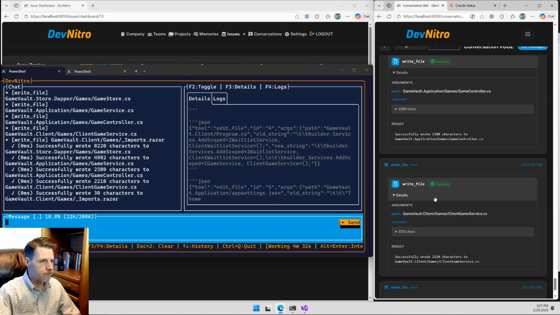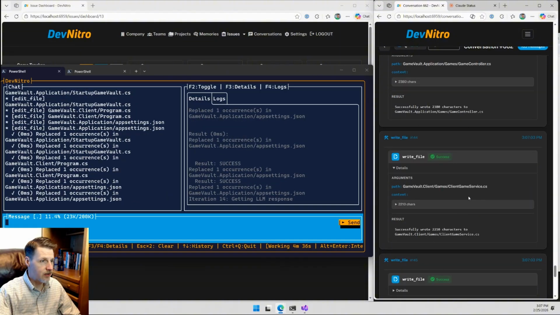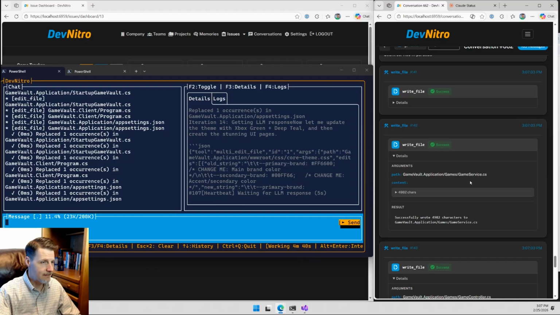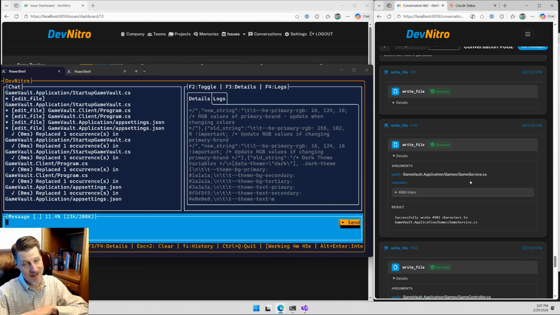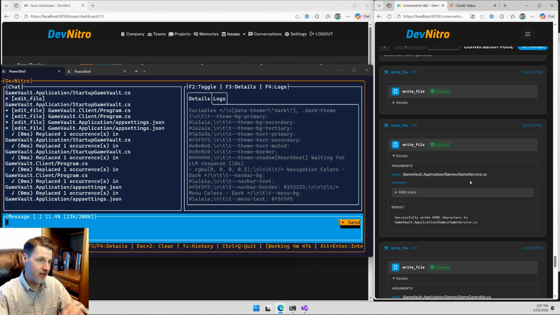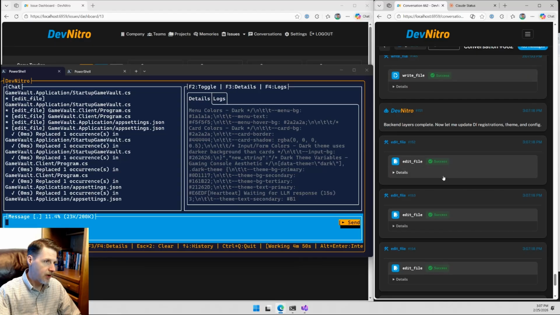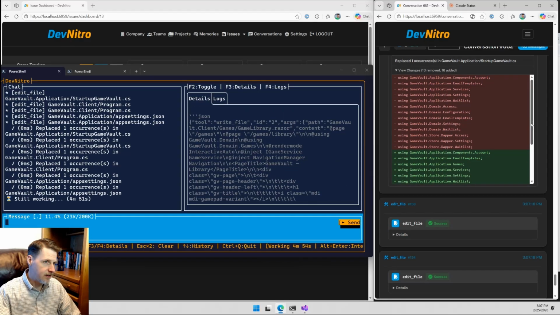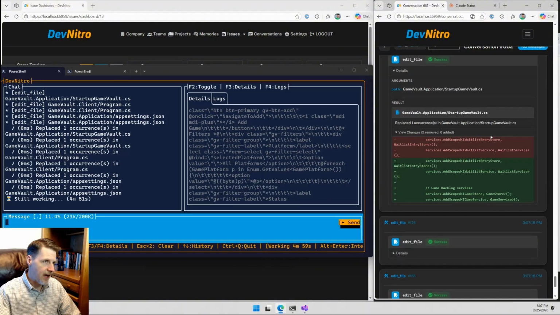Yeah. So it's going through and it's actually creating the controller, and has this client service. I'm assuming it probably created the server-side service up here. It did. So the server-side service has a client-side service, and a controller that the client-side service calls. Yep. So it actually finished up the back end. Now it's updating the startup. Surprised it's not using multi-edits, but that's all right.